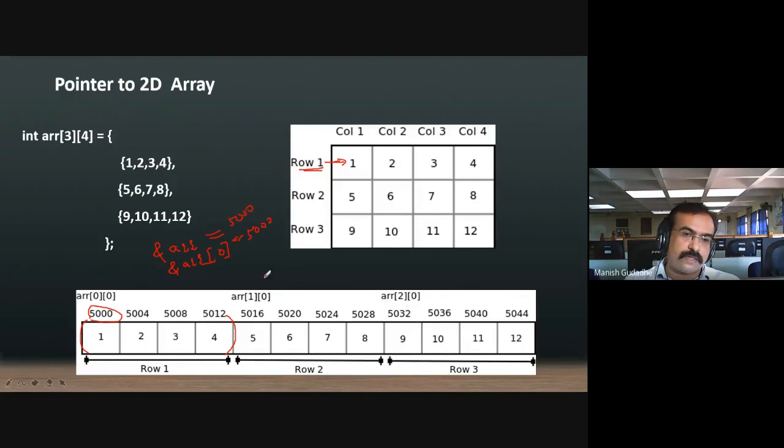This will also be 5000. So again, I am repeating. This is the base address of a 2D array. This is the address of the first or 0th element of the 2D array, and the 0th element is an array. It will also be the address of the 0th individual element of a 2D array. So it will also be the address of A of 0.